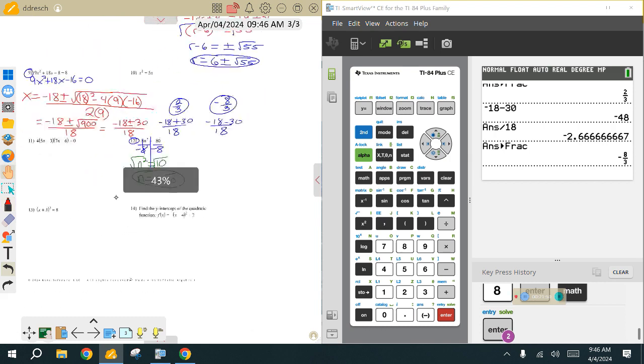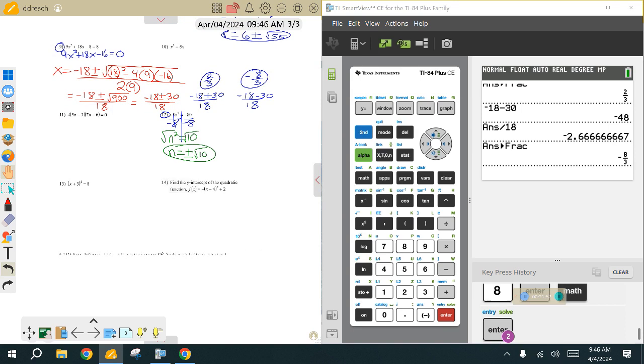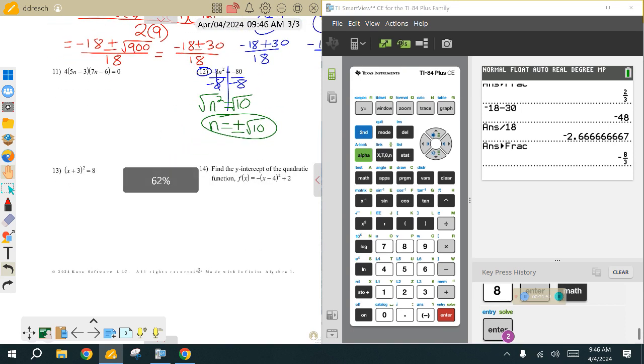So we had a hodgepodge of problems back here. Let's take a look at number 11. Let's walk it backwards to number 11. What are we doing on number 11 there? What are we choosing for number 11 in our toolbox? Factoring, square roots, complete the square. What are we doing?